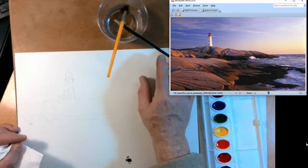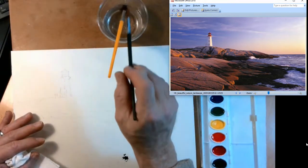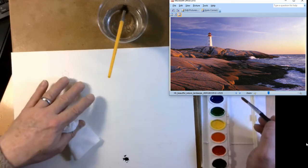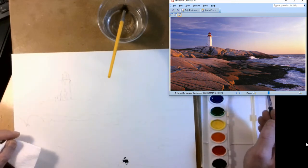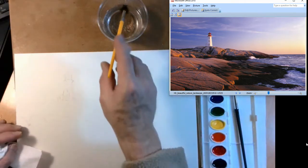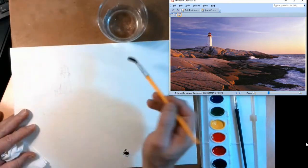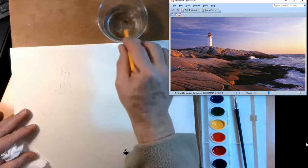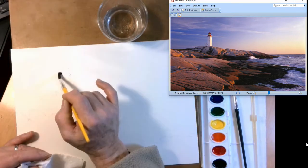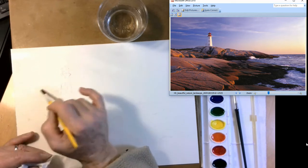Here in Utah the air is very dry, so this has to be done very quickly. I've got my colors already ready to go. You may want to mix those colors before you start painting. I'm going to take pure color and drop it in. Now I'm going to put water all over here — just water — and it's got to be fairly shiny and thick. I'm going to try to avoid the lighthouse. The cool thing about this board is the water pretty much stays where you put it, and as we're moving that water around, we're getting rid of the sizing.